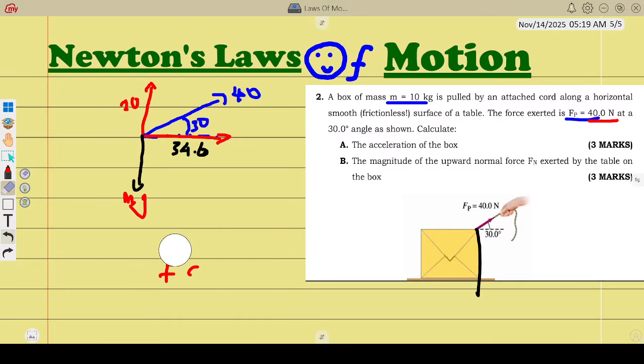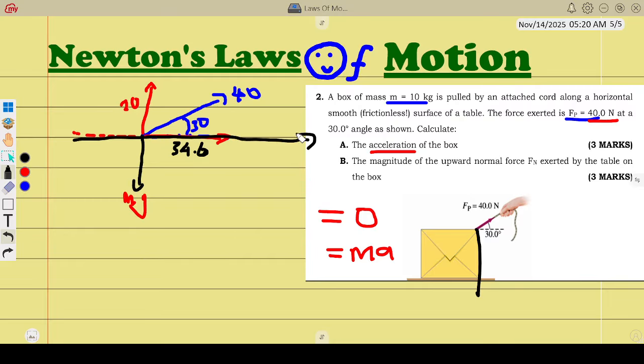So now let us calculate the acceleration. And then we can just put dotted lines so that we have a Cartesian plane which is looking complete. They want us to find the acceleration. And how do you know the acceleration? Remember, I told you, when we are summing components, we can say equal to 0 or we can say equal to ma. You put ma when there's movement. So in this case, we're going to collect the x components because that's where we have movement. In the y, in this case, we're not going to go for that one.